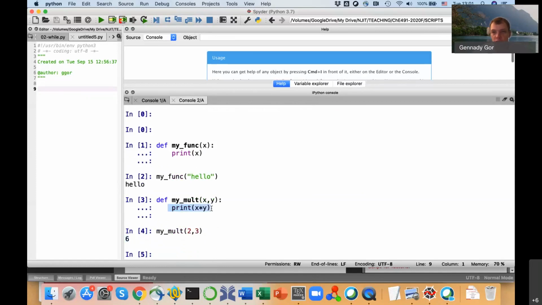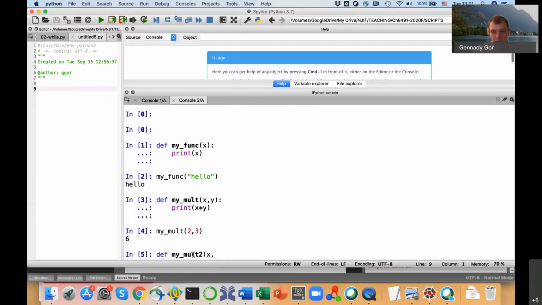So this function, it's interesting, is printing the output, but it's not returning the output. You can have a function which returns a certain value to you, and this is especially useful in engineering and math. We don't need functions which just print something. We often need functions which return us some values. So I can introduce the same function. Let me call it my multiplication 2.